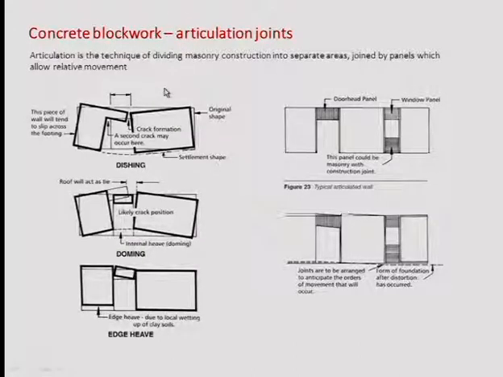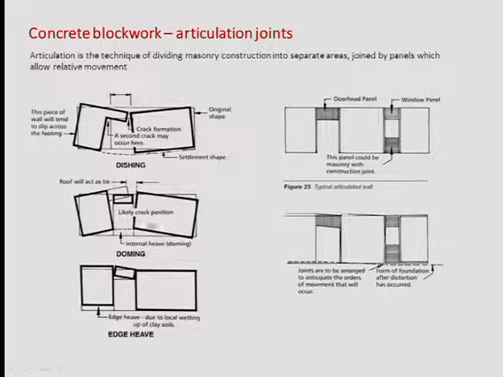Articulation joints and control joints. You know that the house is articulated in several volumes and spaces. Especially with concrete form blockworks, we need to make sure that these elements are at the same time connected but separate. We want them to behave separately. Look at this house. This house can actually do this type of movement, and we don't really want the wall to break exactly in this point. So what we'll do, we'll create an articulation joint.